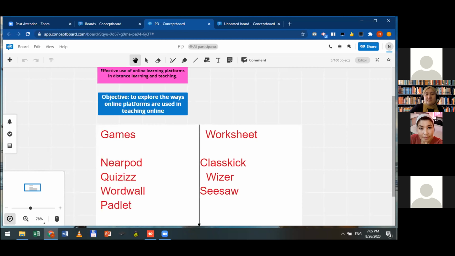Now, I have divided all the online tools I have used into two: games and worksheets. I have Nearpod, Quizizz, Wordwall, and Padlet, which are good for playing online games. On the other hand, I have Classkick, Wiser, and Seesaw, which are more worksheet oriented.